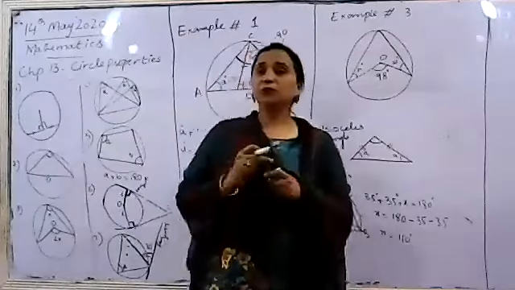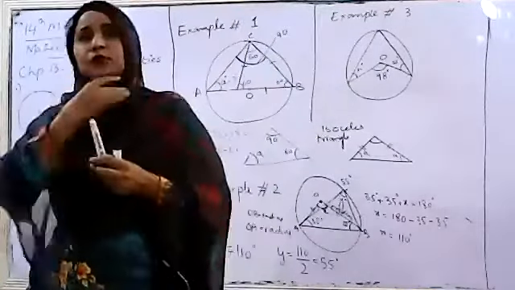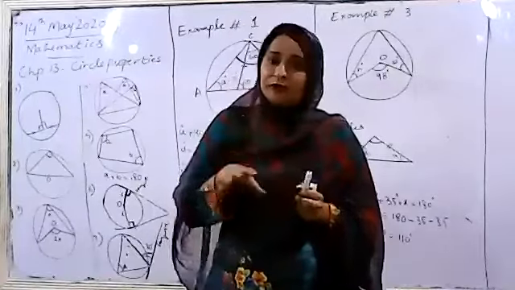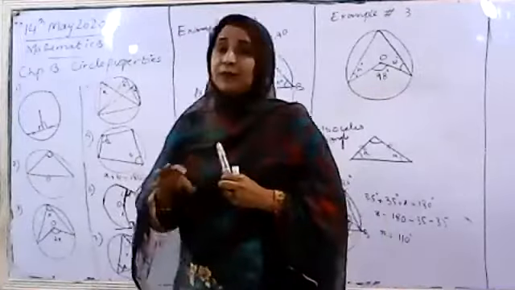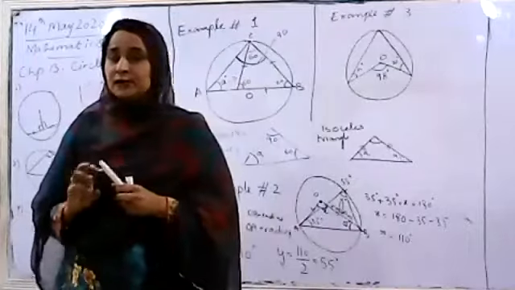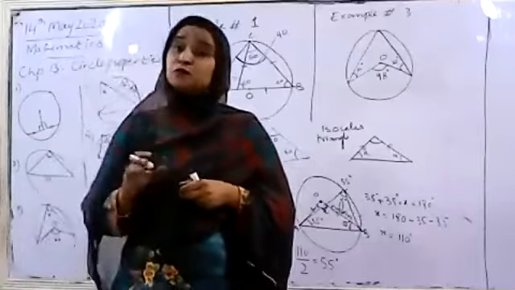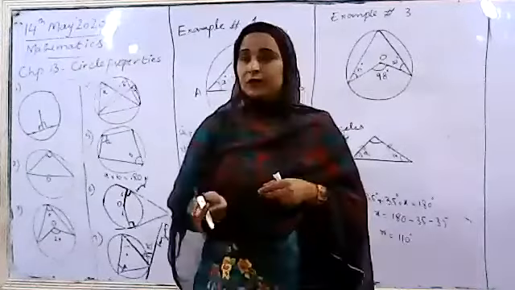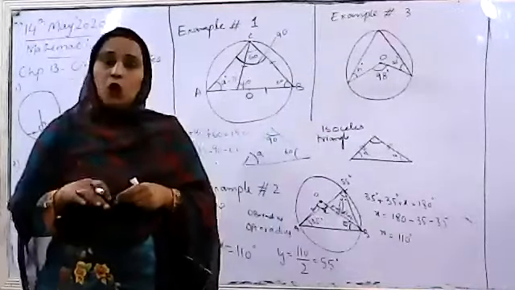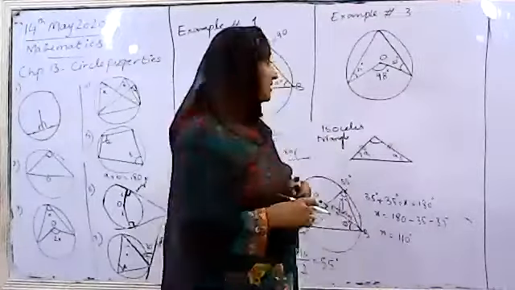Now students, before going to solve this question, I must tell you one thing, that you all should know that if we have a three-sided figure, that is a triangle, whatever the type of triangle it would be, maybe it would be equilateral, scalene, or isosceles, the sum of three angles is always equals to 180 degree. And whenever we have a four-sided figure, we have so many four-sided figures like square, rectangle, trapezium, and a diamond. All four-sided figures के जो 4 angles हैं उनका sum हमेशा 360 degree होता है.